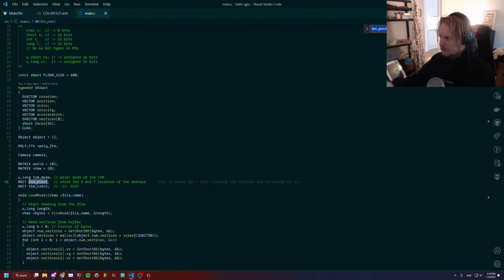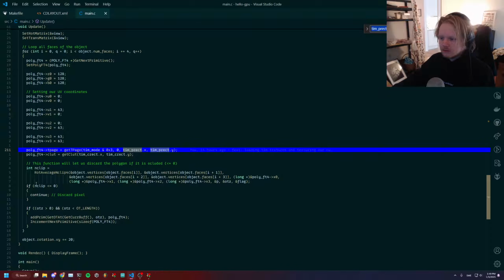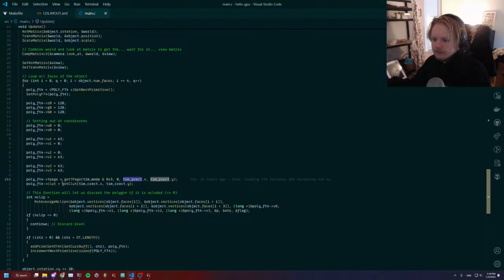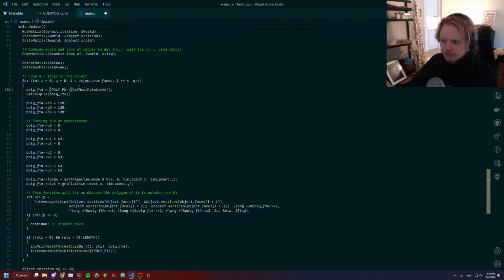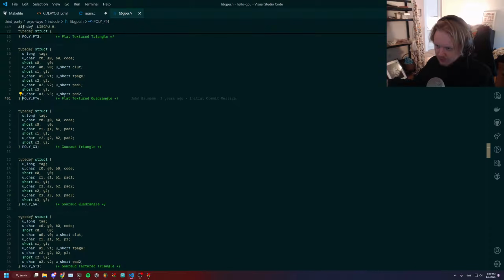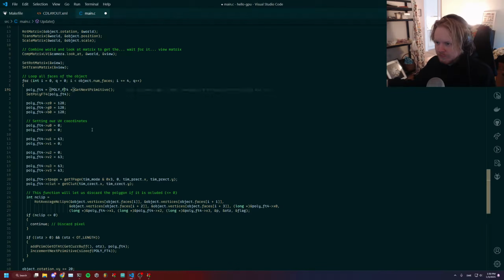So before I used a poly F4, or maybe G4, I don't know. G stands for Gouraud shaded and F is for flat. So we changed that to be the FT4 type, which is a flat textured quadrangle, a quad.